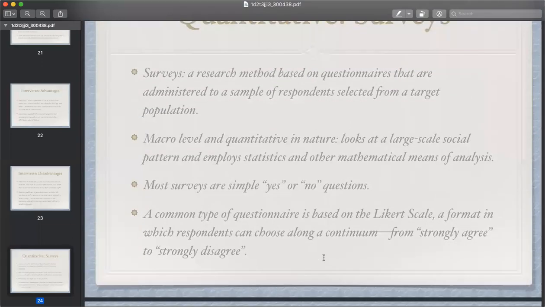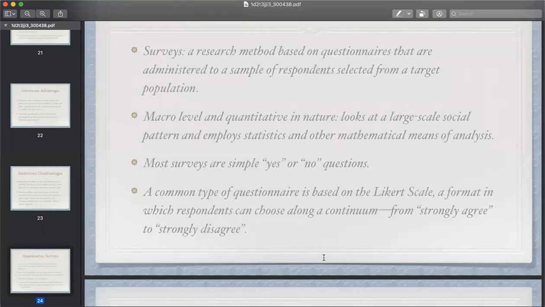Now let's cross over to surveys, to quantitative research. And surveys, as we mentioned before, are research-based questionnaires that are administered to a sample of respondents selected from a target population. Once again, we would love to interview every single student at Alley Harbor or Rio Hondo College for our study, but we're only focusing on students who are non-traditional, students who are enrolled on a full-time basis, students who are first generation, students who are receiving the Pell Grant, and students who are working at least part-time. So that's where our target population comes into play.